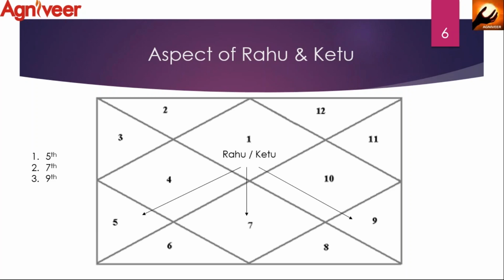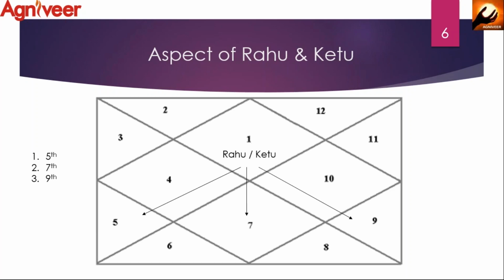So this was about aspect, and there is something called conjunction. Conjunction is when two planets are placed together. That is called a conjunction. How strong the conjunction is will depend upon how close those planets are. Like we have seen in the Stellarium software, when two planets are closely associated with each other and form a conjunction, they are placed together in a single house or a single zodiac sign.